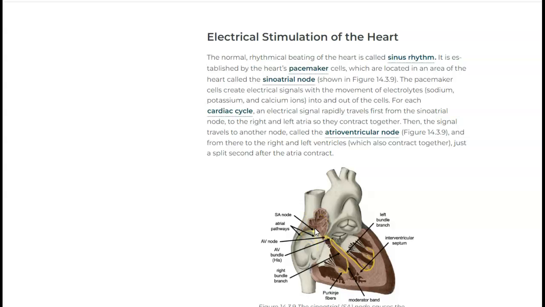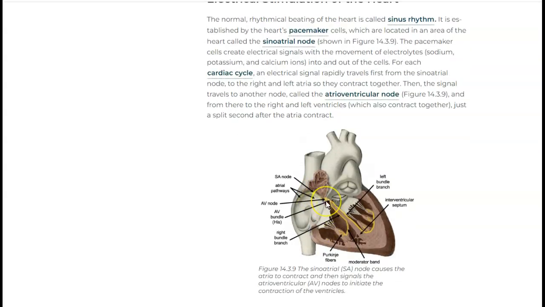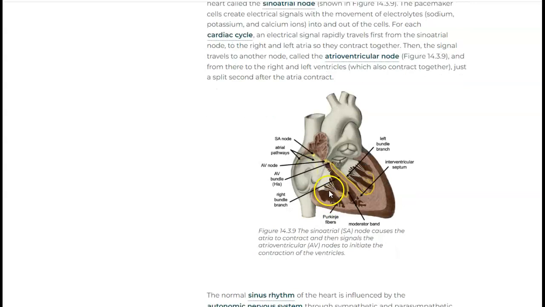The pacemaker, or the sinoatrial node, will get a signal which will start the heart contracting. It will then move its impulse from the sinoatrial node to the atrioventricular node. Then from the atrioventricular node, the impulse will go on this yellow line to the atrioventricular bundle called the bundle of His. Then it will go to the base of the heart, down the middle of the heart, and then around the outside of the heart in the Purkinje fibers.